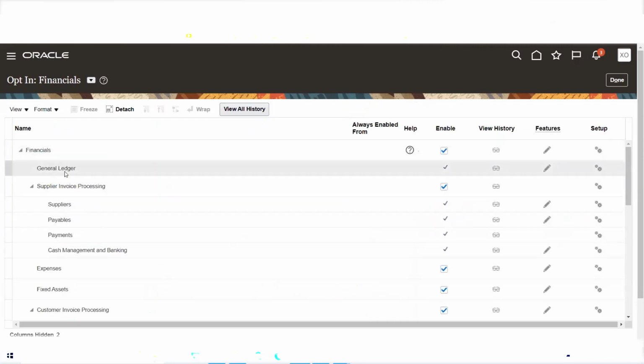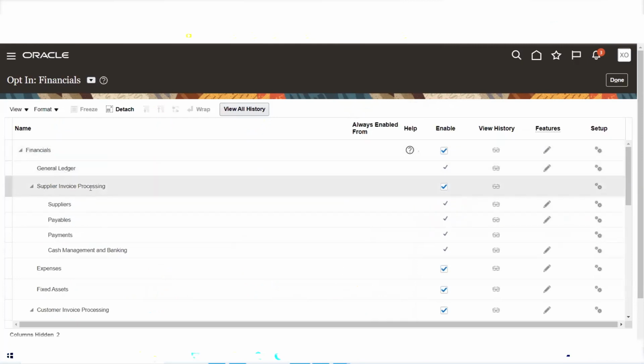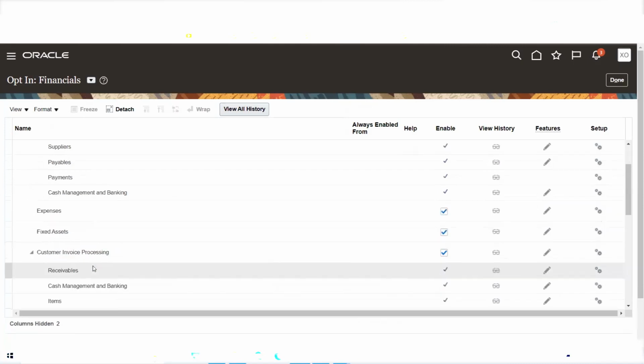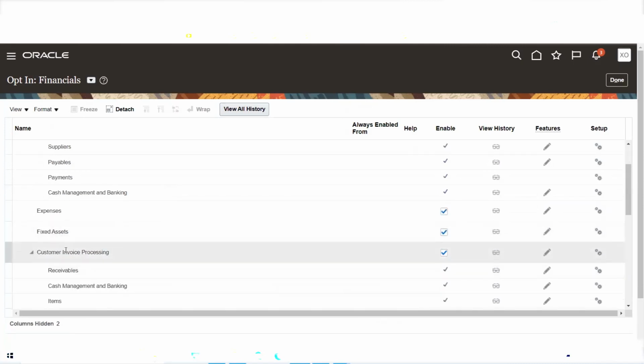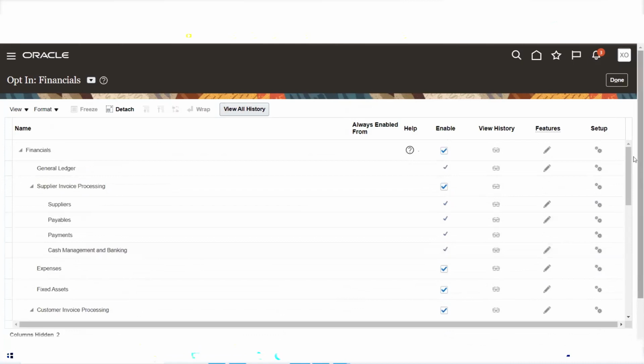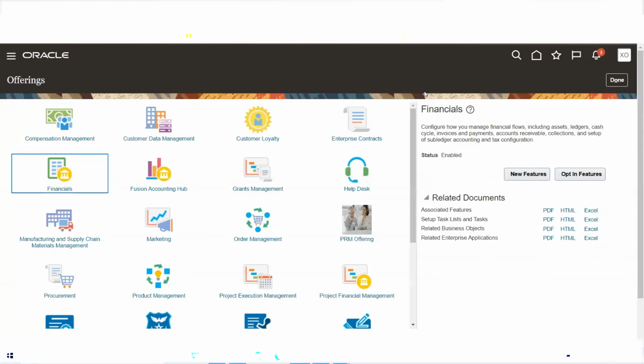Okay. So general ledger application, supplier invoice processing means payables. Fixed assets application, receivables application, different applications. What are the applications we have as a part of financials? You can see here. So when we are working for any implementation, who has to enable all these options? Anyone can do it. Who knows how to enable, who knows what are the offerings and options we are going to implement for our client, they can do it. It is not mandatory that these offerings and options should be enabled by the project manager or so and so person. No, anyone can do it.